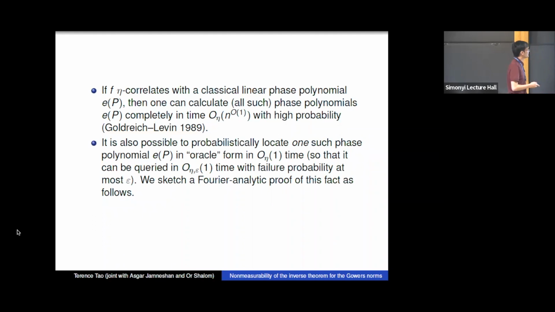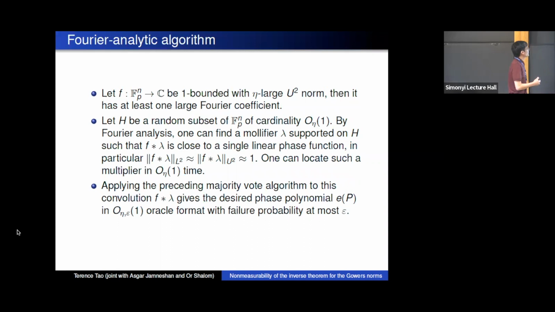And let me just very quickly sketch why this is true. Suppose you have a function which has a large U-norm, so it correlates with at least one linear phase polynomial. That's one large Fourier coefficient somewhere, maybe several. So what you do is pick some medium-sized random subset H of shifts, and you start convolving f with various weights, which you call modifiers, supported on this small random set. The effect of this modifier is that it suppresses some of the Fourier coefficients and keeps the others. And it turns out that if you pick enough random shifts, you can find a modifier that basically isolates one Fourier coefficient and damps out all the other ones. When you do that, you can find a convolution where the norm is now basically 1, and you can keep it one-bounded, and you can find a convolution which is really close to a single phase. You can turn a 1% correlated function into an agnostic correlation function by some suitable finite convolution with a small filter. That happens in all risk decoding algorithms.